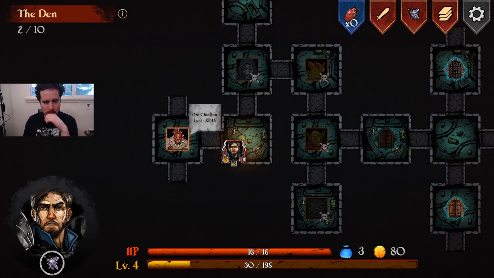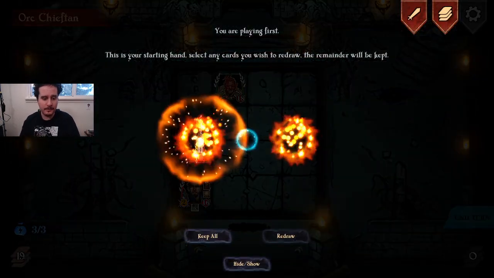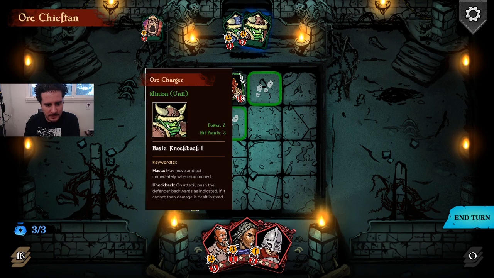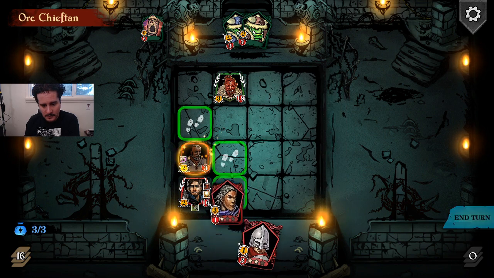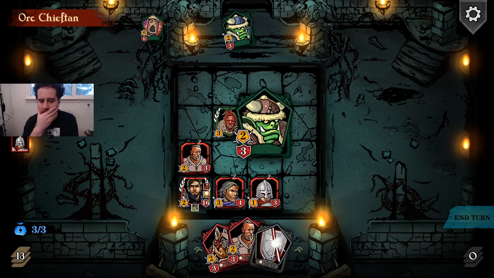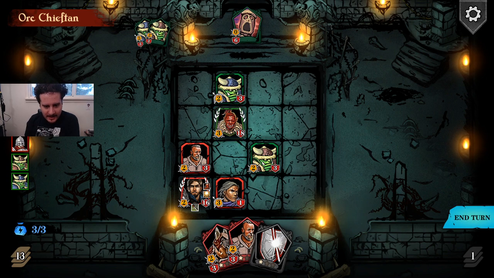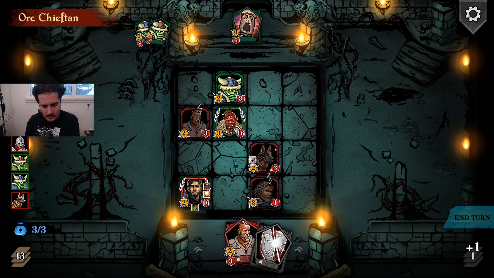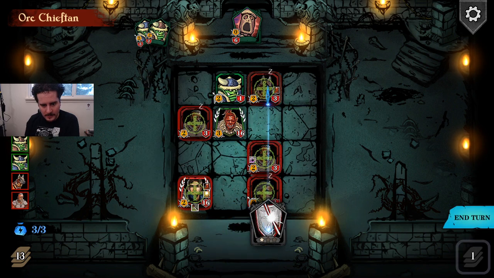Empty room. This guy looks like a pro. Level 3 Orc Chieftain. He does not look nice. But we ain't scared of no ghost, and we're going to fight him to the ends of the earth. Okay, yeah, we'll keep it. So this guy's just going to drop some haste and knockback, so that haste is very important. Cleave. Damage is also dealt to enemy units adjacent to the attacker. Okay, so let's go here. There, and there. Yeah, this one's going to be a tiny bit tough, I think. Puppy. Let's go there. Let's protect our puppy.